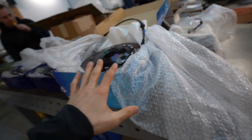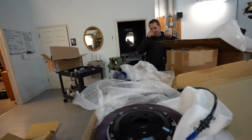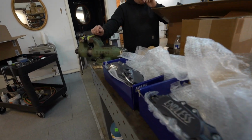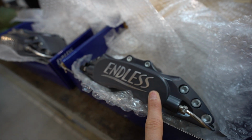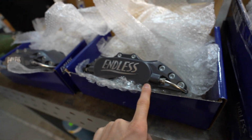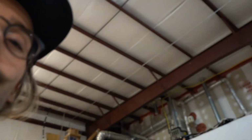Okay, so this is cool. This all came in the mail. We waited for what, 3 months for that? Forever. Since Christmas. And it came in the wrong color. This is true, because them Japanese Endless people think this is black. Or maybe they got confused and thought this was supposed to be black and these were supposed to be gray, but I'm not sure. I'm waiting for the explanation. But who cares? They're here. I'm not waiting 6 months to get the color changed. So fuck it, we're going full black. My wheels are gray, so if I have to change colors, I might just change the wheel color.